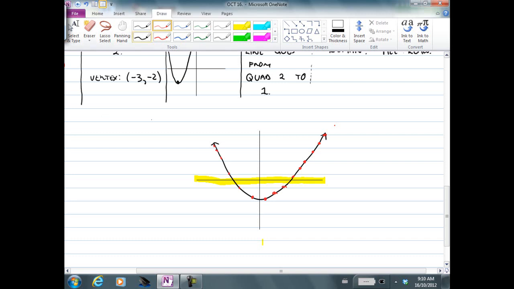Now range, so that's why my domain is all reals. Now look at my y. My y touches everything up here, but there's the spot it doesn't touch. Does the graph touch any points below here? No. So my y range is y is greater than or equal to -2. Because here's the reason why. This is the lowest point you can have, -2. My graph doesn't touch anything below -2. That's why it's -2.